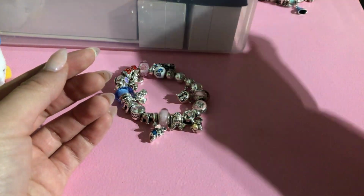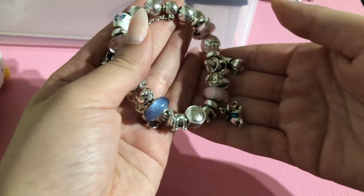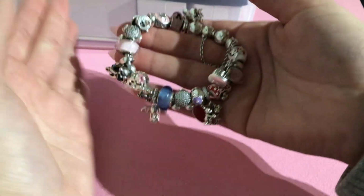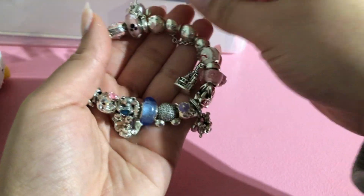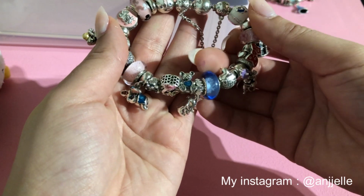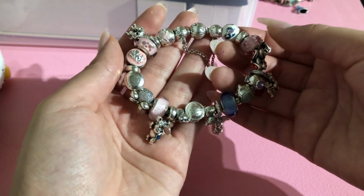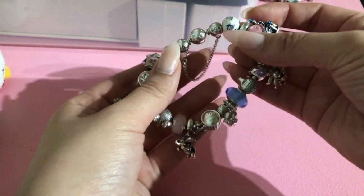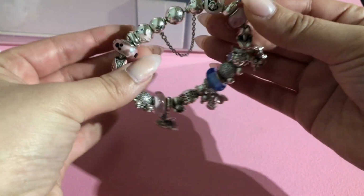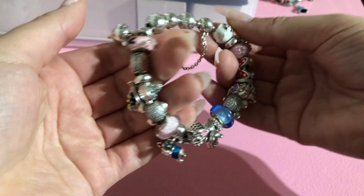And last but not least, my favorite bracelet of all time, which is my Disney themed bracelet. I have a picture on Instagram, so if you want to see all my designs in detail, feel free to ask me on Instagram. I love the colors. It's really beautiful. It's my favorite, really. It's a bit heavy though, but really cute.